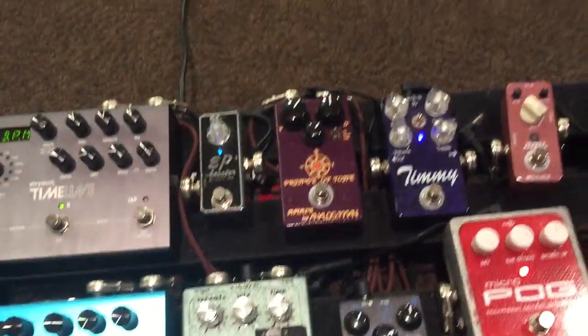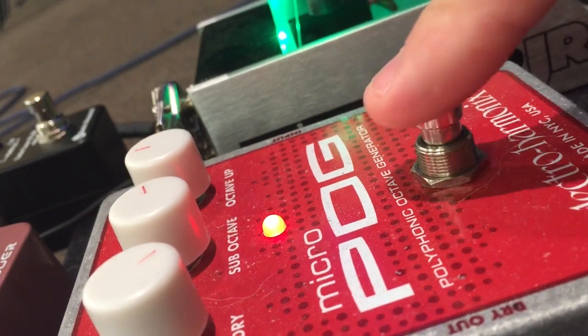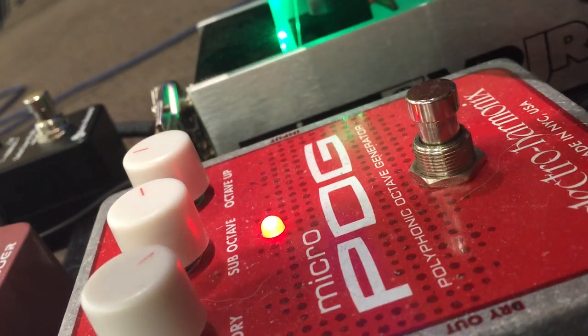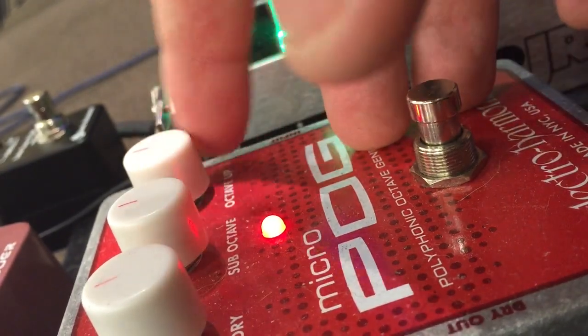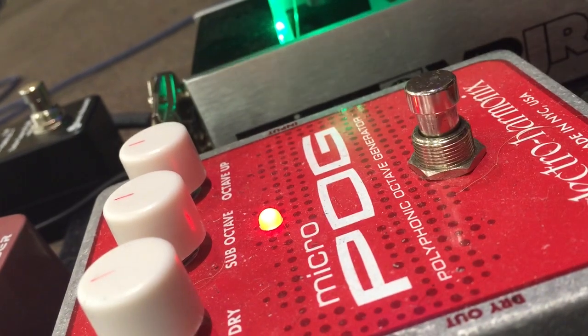So I'm using a cell phone here, so you'll have to bear with the camera angles. So when you see this one go off, you'll know that the other one is on. How's that work? Okay, cool. So start off with everything at noon on both pedals. First we'll do the Micro POG, and then we'll go to the Tender Octaver.